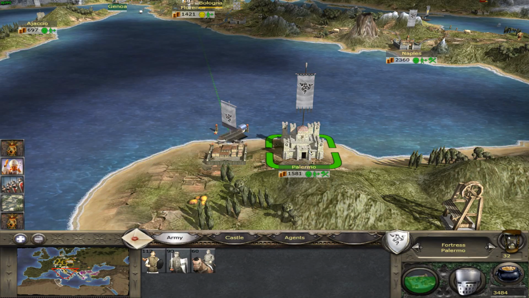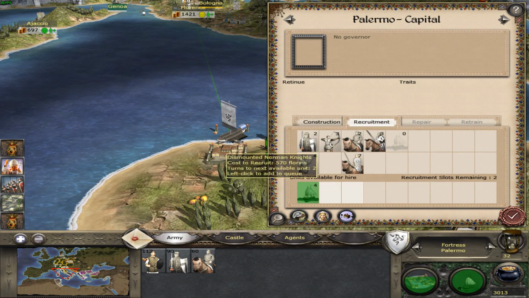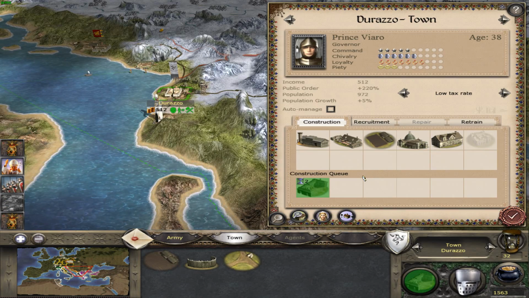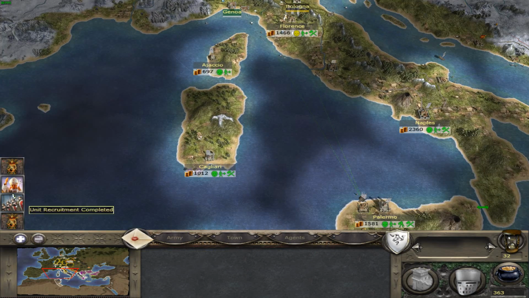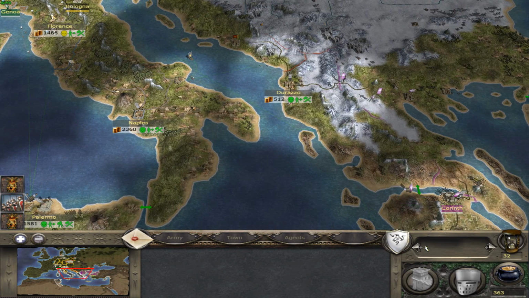Alright, let's consolidate our troops here. We'll retrain that unit. And I'd like to build some more Norman knights as well, so let's go ahead and do that. Durazzo finished its construction. Let's build another farm in Florence, I think. Let's build a market, to get more income every day. Now, Hungary has been excommunicated. Wow.